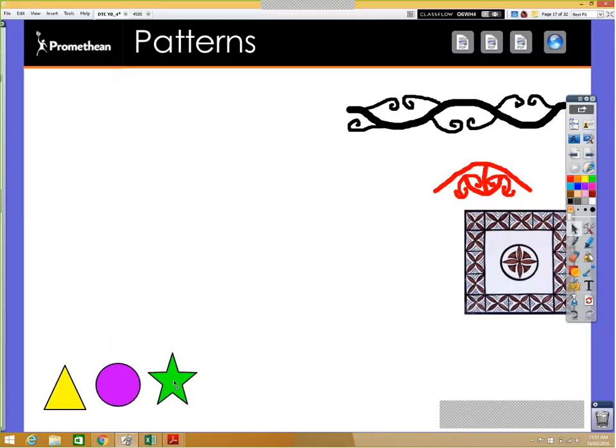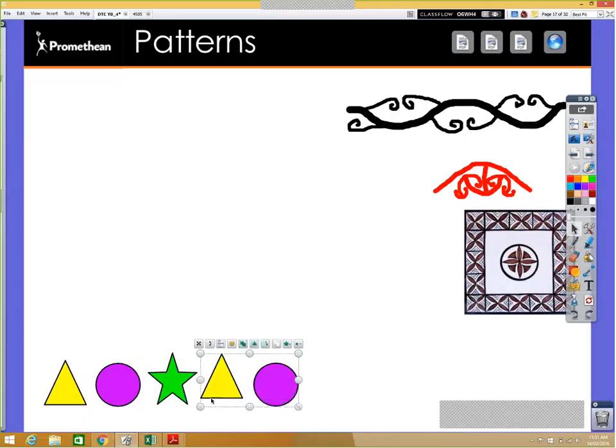Now there's a number of ways I can get these to be a repeating pattern. I could select one, duplicate it, then select the next one, and duplicate it, and so on. But that's a little bit long-winded. So what I have got here is, in essence, a loop of the pattern.